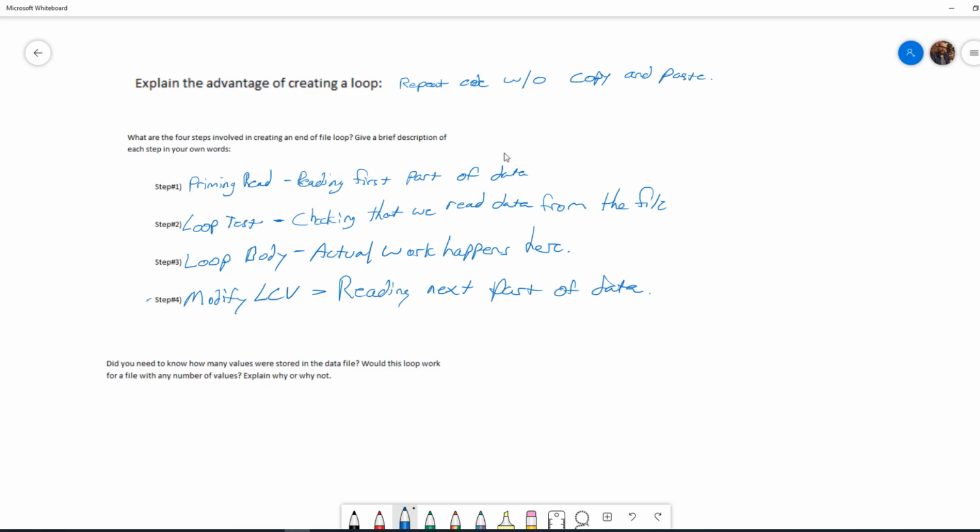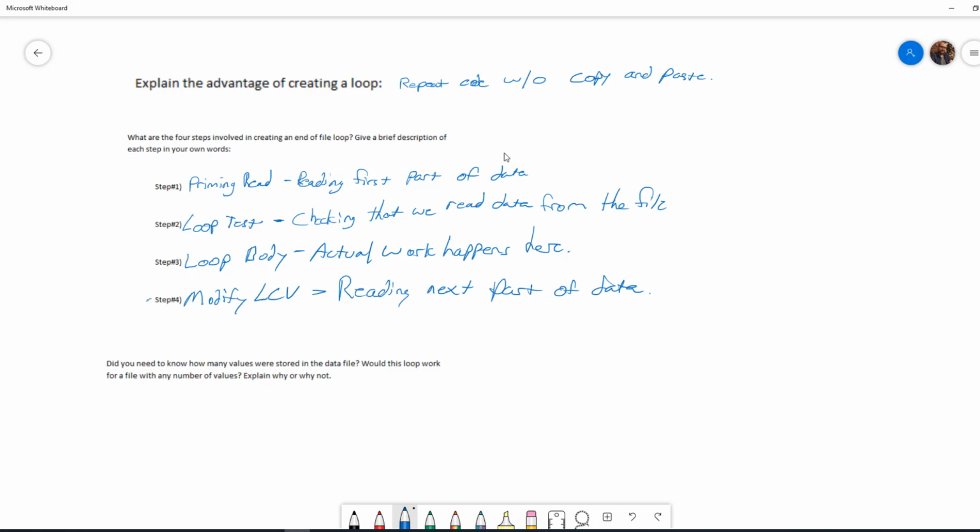And yeah, so if we look at this, what is the point of our priming read? I mean, other than the fact that it gets us set up to go into the loop test and then go into the body, if we moved the modify LCV up and just made that the first thing that we do, the issue that we run into is, well, we would have to put it after the loop test, and so if we read something and we didn't successfully read a value from the file, then we would process it in the loop body. So we can't have anything like that. And if you didn't follow that's fine.